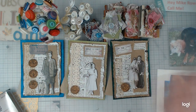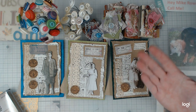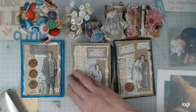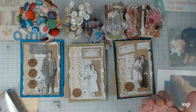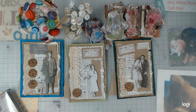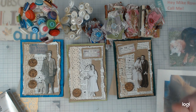My point with all of this is: if you get something, take a look at it and see what you think. I know sometimes it has taken me a little while to come up with something — I'll stare at it and go 'ugh' and put it on a shelf. Then all of a sudden, usually in the middle of the night, an idea will come to me.